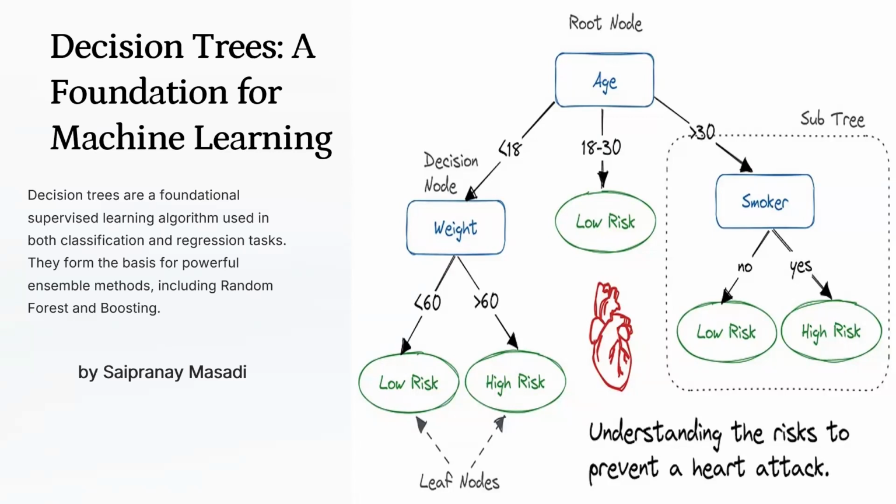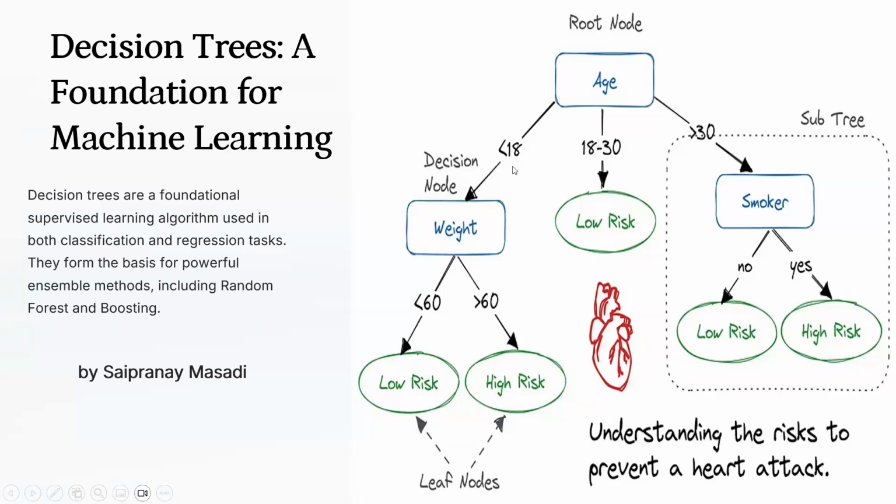So for example, to use decision trees, you can see here there is an age column. Based upon the age column, if he is less than 18, you divide it into one portion, and if it's greater than 30, you divide it into the other side. So based upon the age, we have divided it into three different branches. After dividing the data, in a typical scenario you will find that ages 18 to 25 are low risk based upon the data.